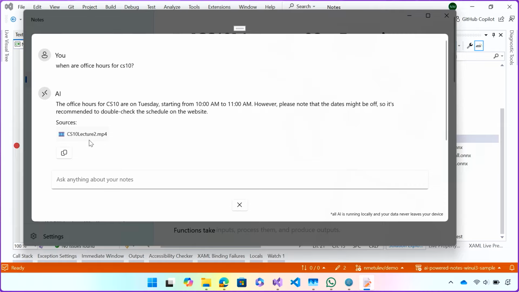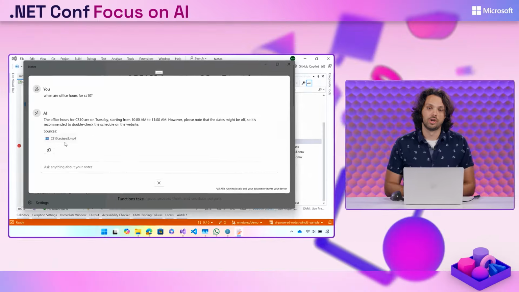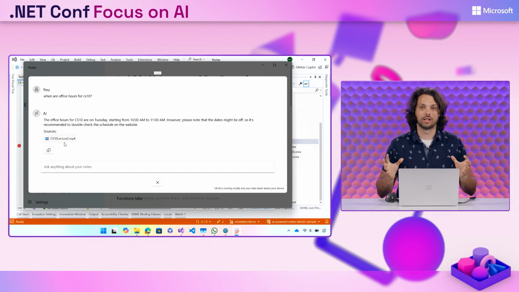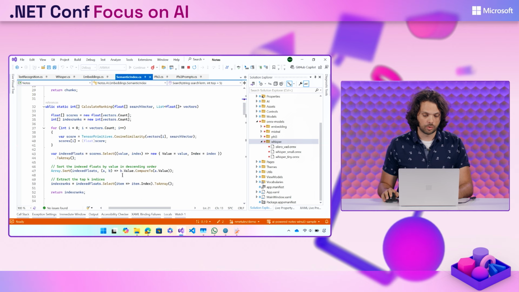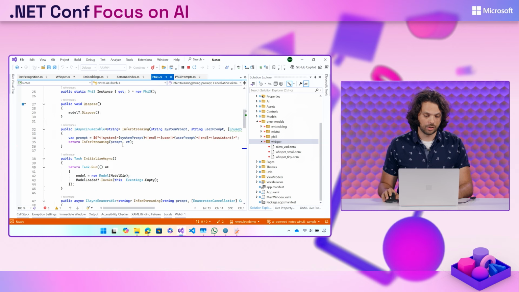The way we're doing this is, whenever the user asks a question, we first run a semantic search on top of that question to get the information about what the user is looking for. And then we feed this question to the model and say, hey, can you answer this question that the user has asked? Here's the contents of where you can find that answer, and go ahead and summarize that answer for the user. So that's exactly what we're doing right here.